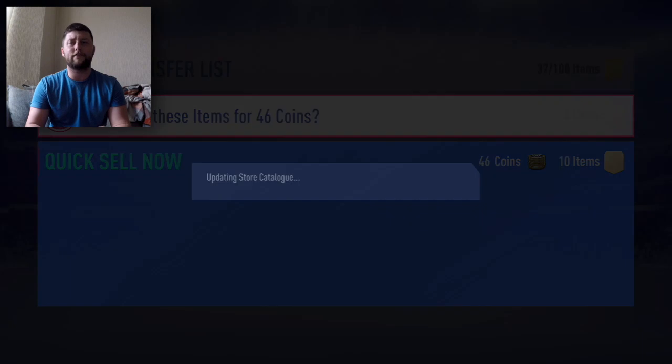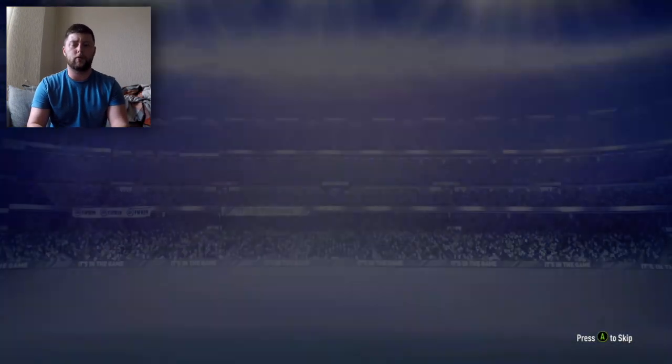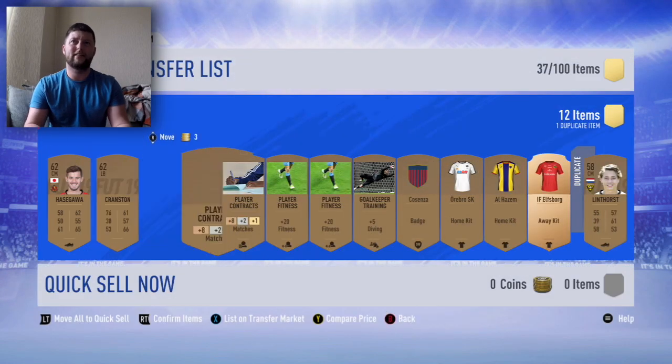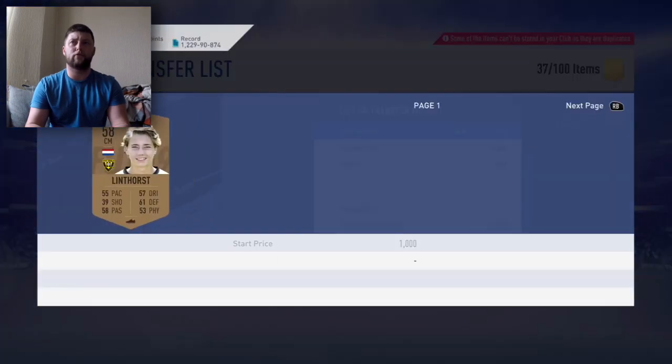What else you're looking for? I'd say anything pace wise. If you've got a plus whatever pace, the attribute cards, they go for at least 200 each. And then squad fitness is my other one, which goes for around about 1K, 1K 100 in this current state of FIFA. So you just want to pretty much get rid of everything else.